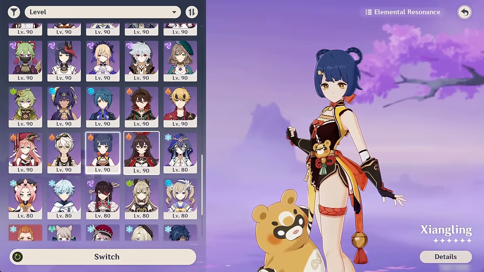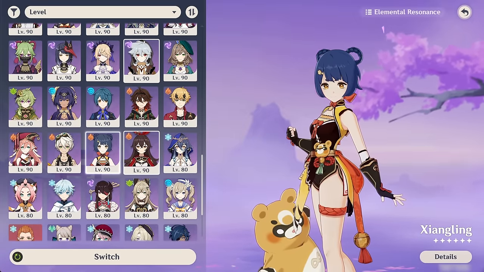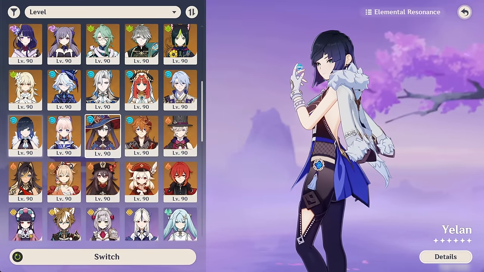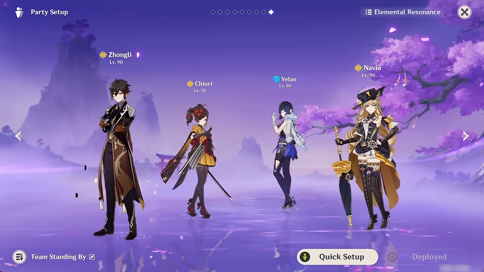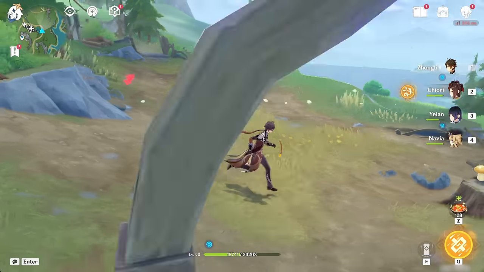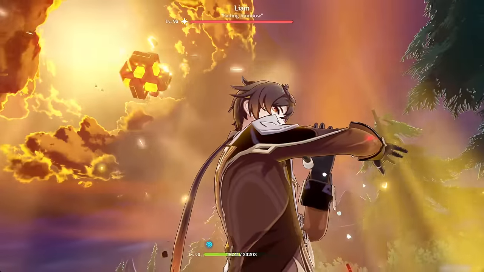But yeah, some sort of off field from the four main elements like Shanling, Xingqiu. I think Yelan would be pretty good because she can also give a damage boost. So we're gonna try her. Plus Navia is missing out on 20% attack from her second passive here. But yeah, let's give good old Liam a try, I guess.